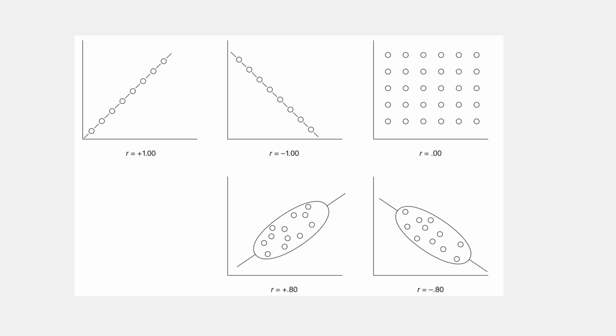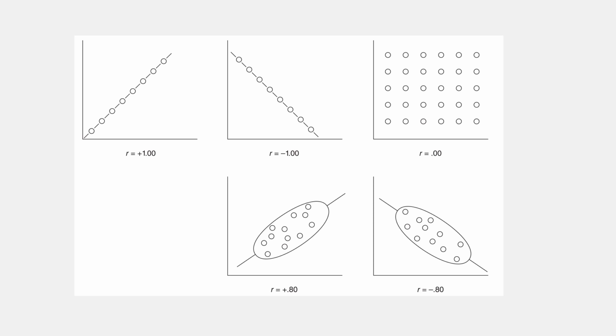So a correlation of 0 means that there is no clear relationship between these two variables at all. And so you can see on this scatter plot on the top right that they're all just kind of all over the place. There's no clear trend or relationship between them. They're just evenly distributed in different kinds of ways. And so we can't necessarily see any connection between them. They all just sort of exist on the same plane.